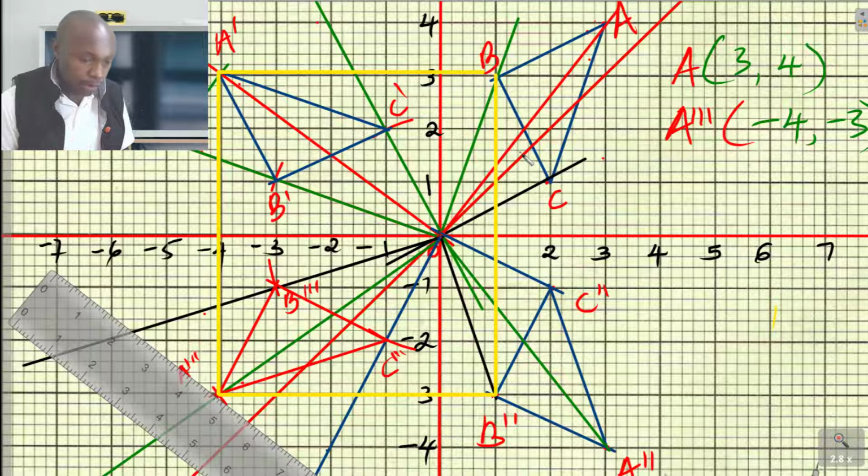One is obvious. The first one is definitely the x-axis. So look at this, the x-axis. When you draw a line passing through the x-axis, it will definitely divide that quadrilateral into two equal halves. So that is one line of symmetry. The other line of symmetry that we can get here, we only need 2 marks. You can see the question has 2 marks, so we don't need to give so many of them.